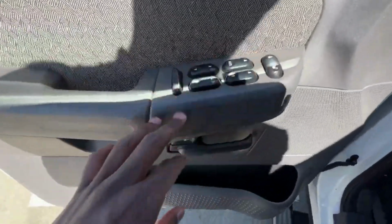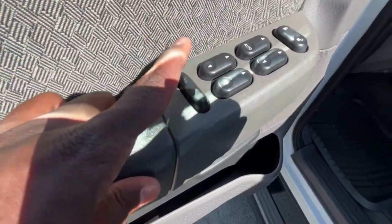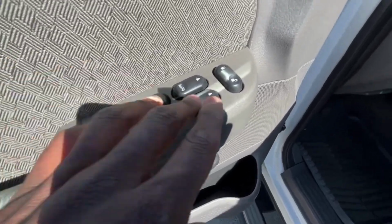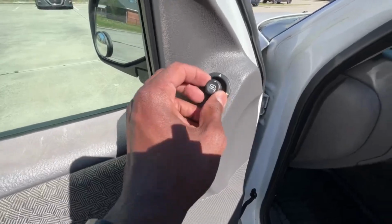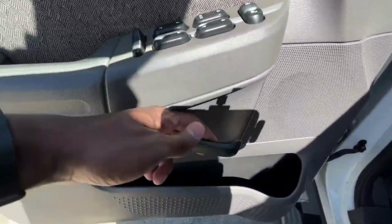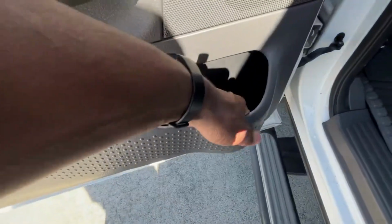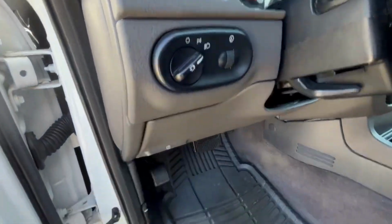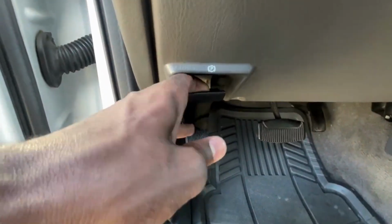And then we have power windows here. You can do one touch down for the driver's side, and then you can lock your windows there if you want to. Power door lock controls, and then power mirror controls as well. Door handle there. Actually a pretty good sized pocket there, good sized cup holder. Headlamp controls, and then parking brake down there and the release. Pull that back.